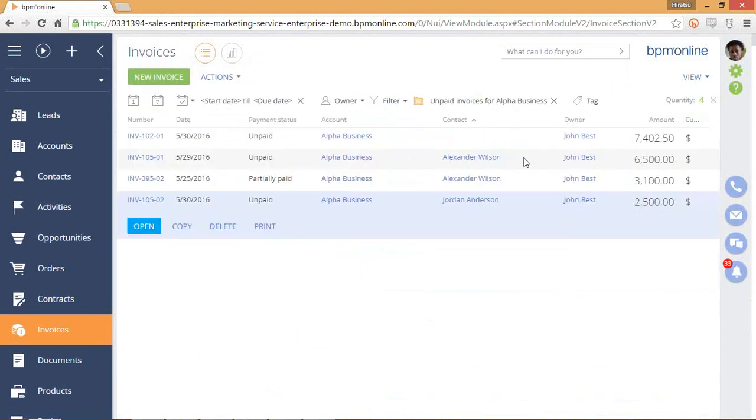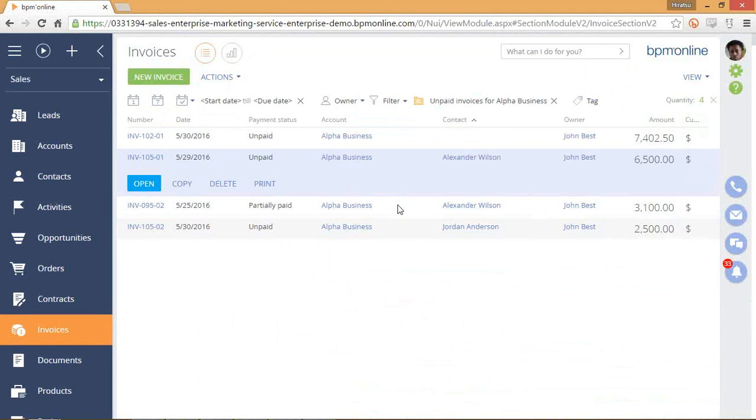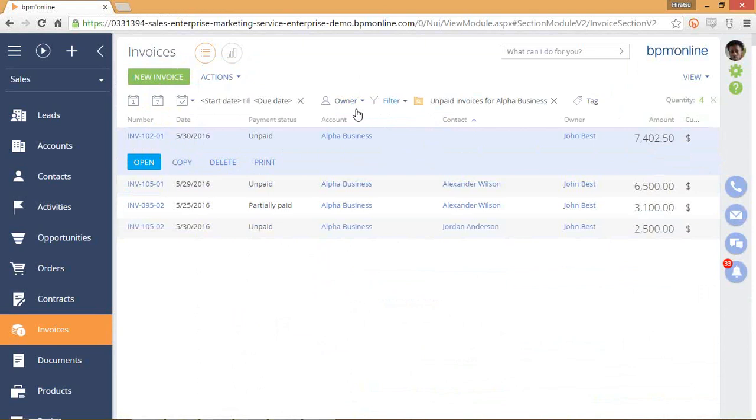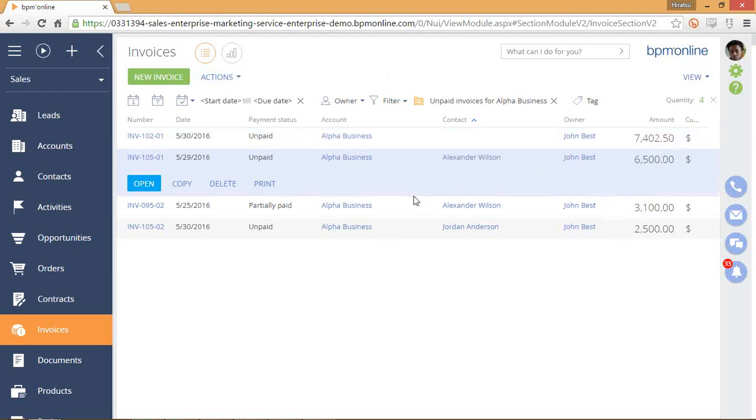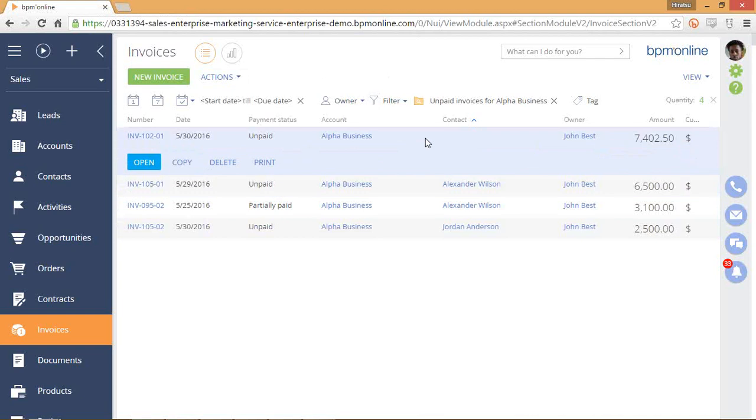And before I leave the screen, now let's say I need to prepare a report, specifically on the unpaid invoices of Alpha Business. And I want to present this now to someone. Now, of course, I could hit print screen and copy and paste, but we really do have a much easier way of doing that. We can actually export what you guys see here on our section page into a CSV file that can be opened by any Excel program.